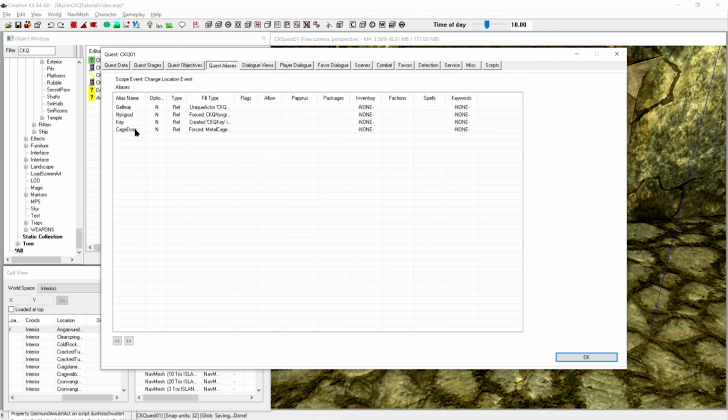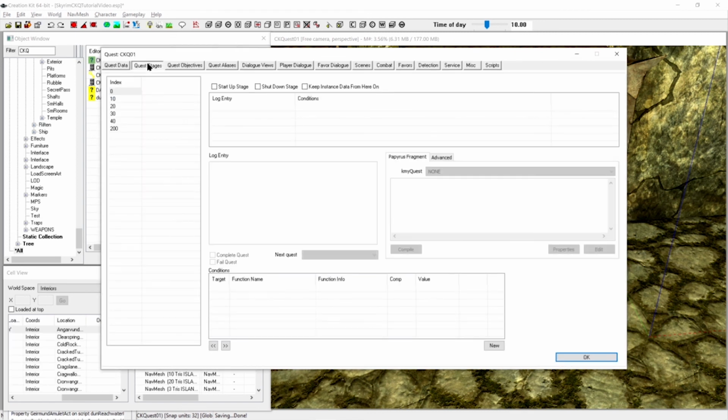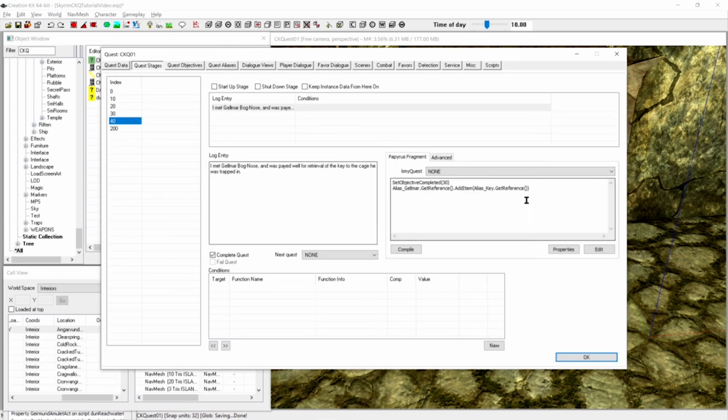So in the quest stages tab, back in stage 40, we have these lines from just a minute ago, but now we need to add another few lines for the door. So now we want to add alias underscore cage door dot get reference and then dot lock.